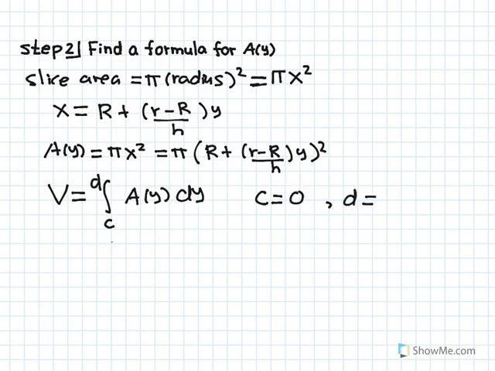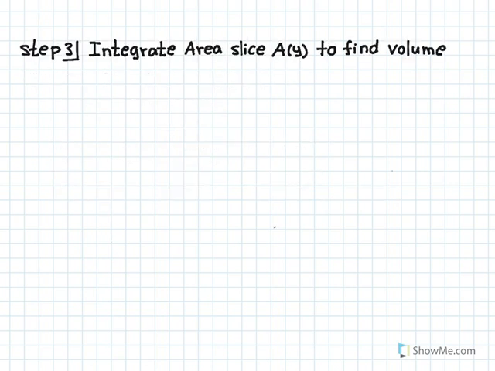And d is the upper y limit of integration, which is h. And A of y, of course, is all of this. Now we have to integrate the cross-sectional area slice, A of y, to find the volume. So volume is the integral from c to d of A of y dy.